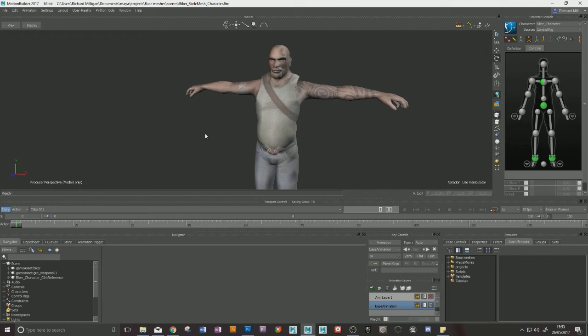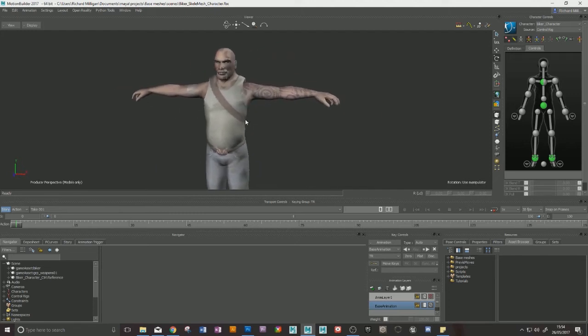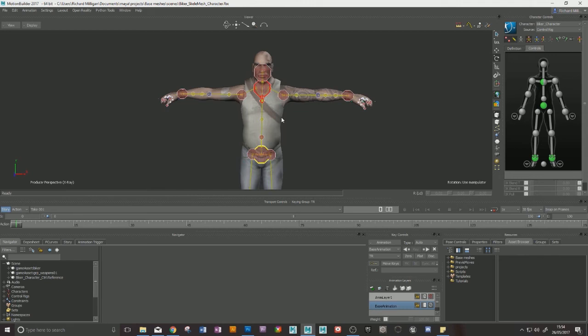So it's a similar process, but I thought I'd do it in Motionbuilder because it's a good way to whet your appetite for Motionbuilder. So first off, I loaded in our chap from last time. He is now fully characterized and ready to go. And I'm going to bring in a sword that I've already set up. It's got joints in it just so that when it goes into a game engine, the game engine can read the joint animation rather than the stuff from the mesh. It's just easier for game engines.